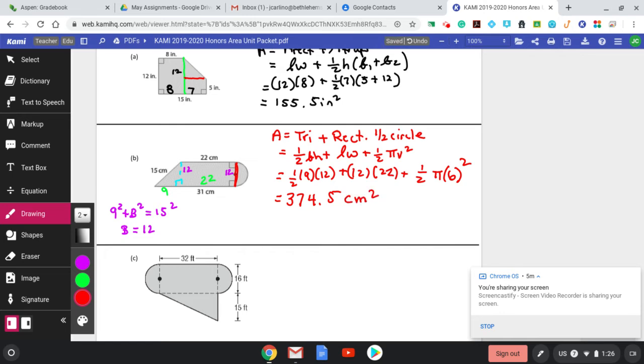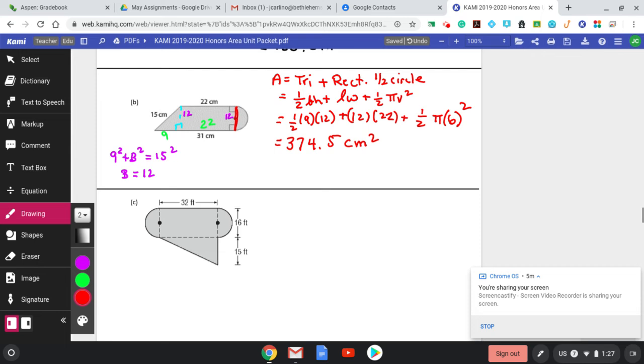So we just went through 2 there. I'm going to leave you to part C right now. You can assume that this is a right angle, and it looks like they did all the work for you as far as cutting it up. So I'm going to let you guys find the total area. Go ahead and get after it.